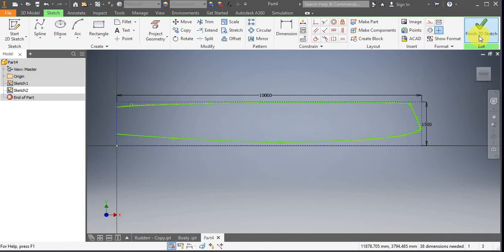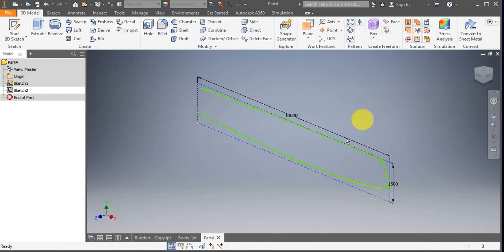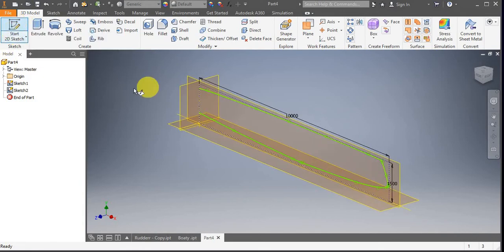So now I'm going to finish this sketch, and I am going to draw a sketch on the XZ plane.